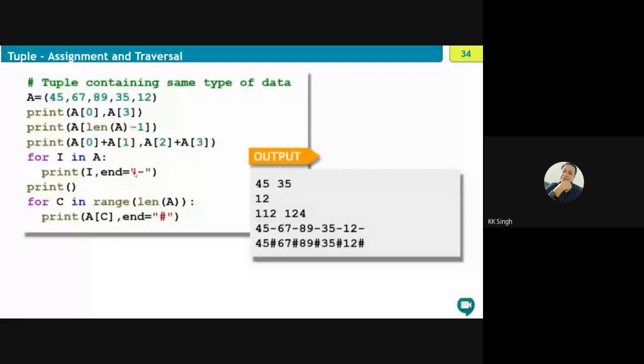Since the end manipulator is used here, that is why the next value will be printed beside the first value. So first value is 45 minus, second value is 67 minus, third value is 89 minus, fourth value is 35 minus, and fifth value is 12 minus.